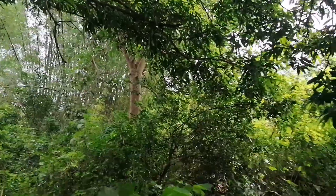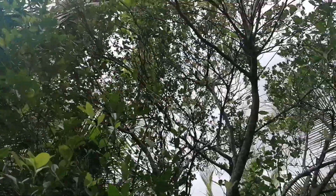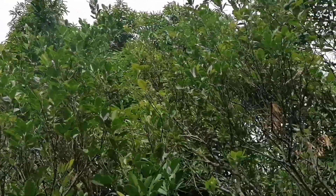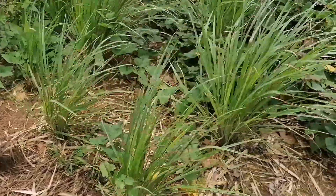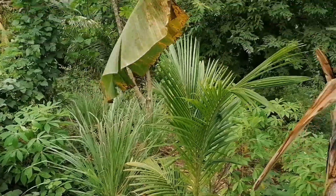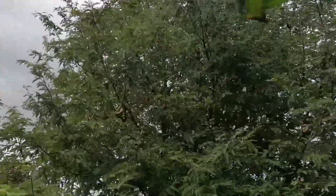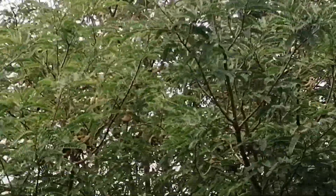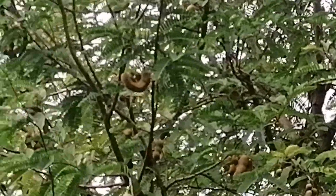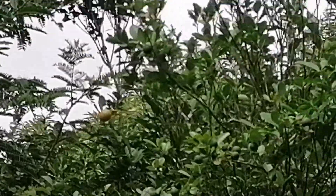We have a bamboo section over there. There's a common sea section there but not much fruit at this time — it was the typhoon. We have lemongrass here, silt potato there, lemongrass, and this one is tamarind but it's sour. It's good for cooking. You can see the fruits over there — too many fruits also.